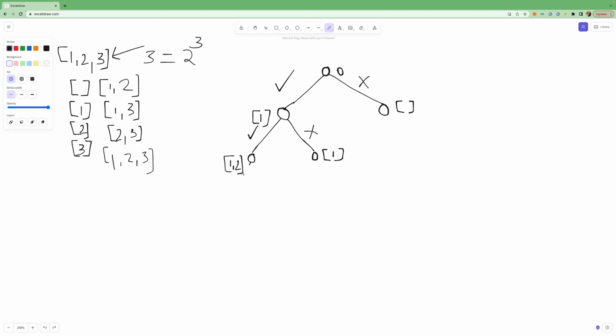Here as well we are considering on the left child, and on the right we are not. This is the 0th index, this is the first index, this is the second index. So we are considering the second index: 1, 2, 3. Here we are not, so we are at 1, 2 and we are not considering it. So the subset is 1, 2.